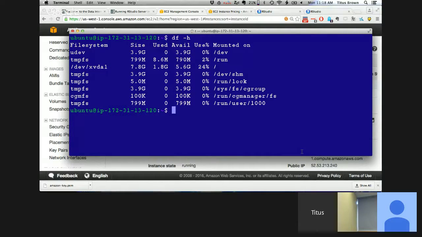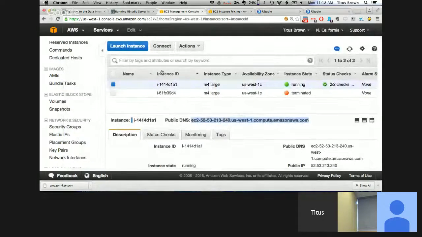If I freeze it into an AMI, whatever's on that root file system will be baked into that AMI. And when I start up a new one, I will have access to it. Okay? So that's the only type of disk we've talked about so far. There's 2 other types of disk. One we haven't talked about yet. One we won't talk about actually.